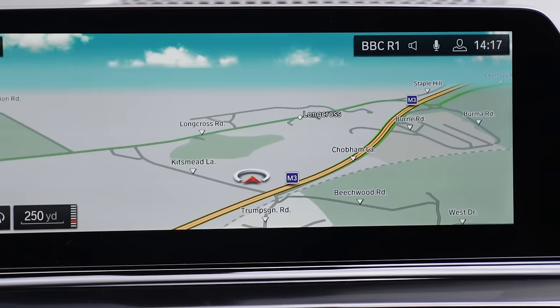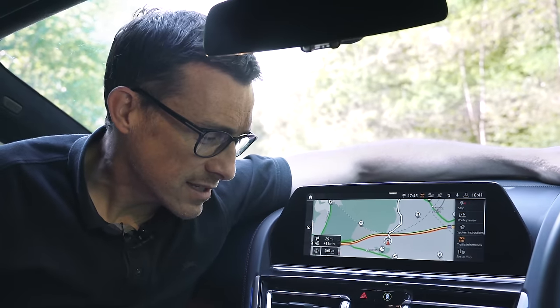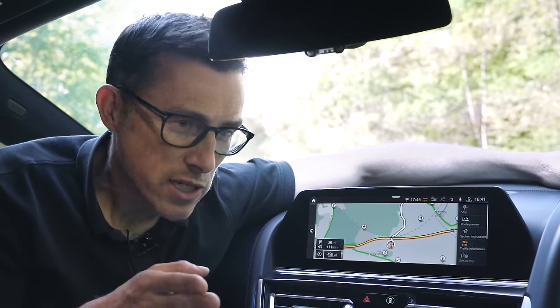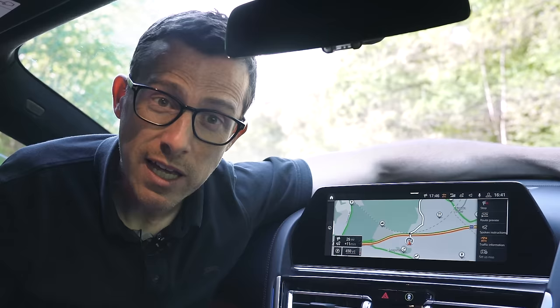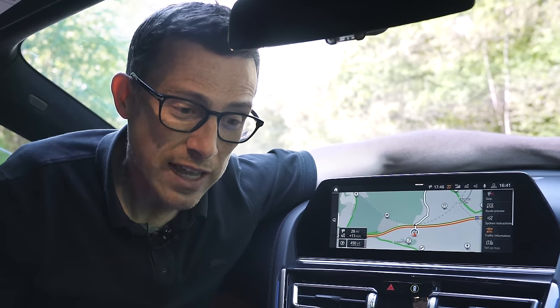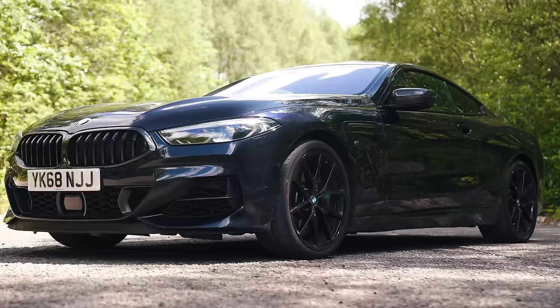The satellite navigation system is about as good as it gets in cars, but it's nowhere near as good as Google Maps or Waze. And the annoying thing is that it can be taking you on a route and you can see a little shortcut and it doesn't tell you to take it. Then you do take it and it's trying to U-turn you back onto the main road again, and eventually it relents and then it cuts its time by a significant amount, as if to go, oh, actually, sorry, you were right. Now, that wouldn't bother me so much if I could connect my phone's maps to this car, but I can't because it doesn't have Android Auto.